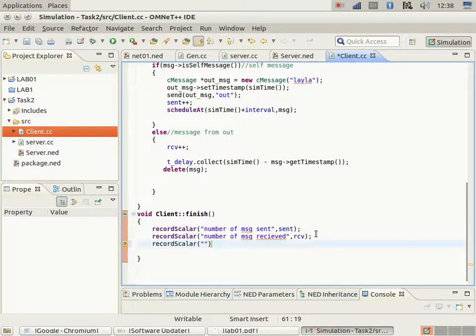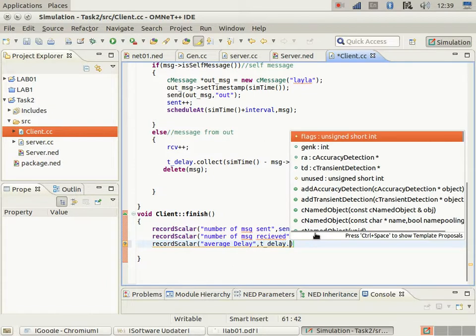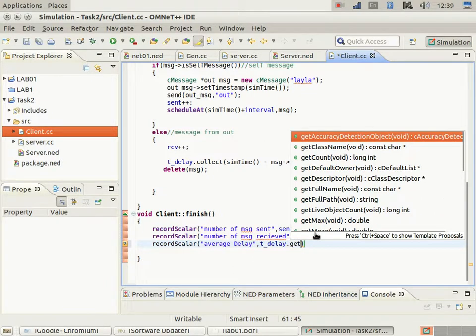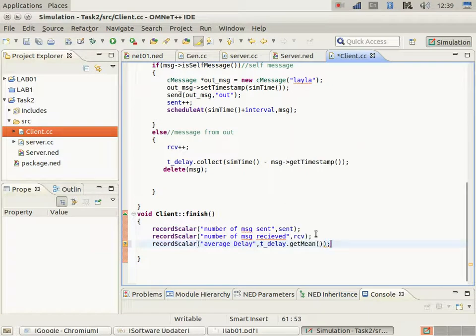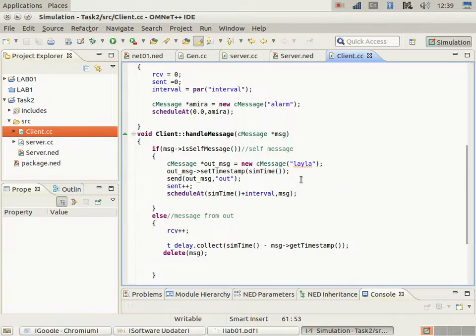Okay, so the average delay: the variable with the name t_delay dot get mean. Mean is a delay, am I right? So this is the mean delay. Now I know what the mean delay is, and we know the rest of the things.